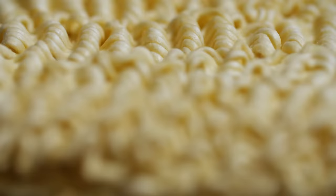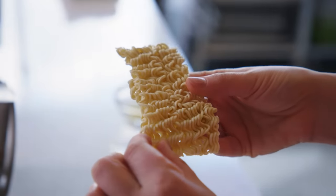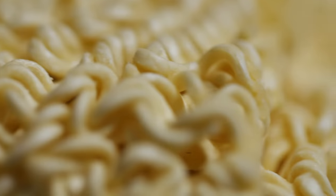Okay, so the plan is work on the noodle, try to get a shape and texture that I like, and then tomorrow will be a day where I focus on making that flavor packet, and then hopefully putting them together tomorrow or Friday. I'm a little bit concerned about getting that wave in the noodle, but that's more cosmetic. A bigger concern is just that the noodles are the right texture and that they dehydrate properly and then reconstitute without falling apart. I have a vague idea of how to do everything. I'm sure there'll be lots of twists and turns along the way.